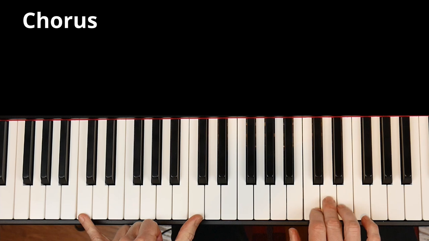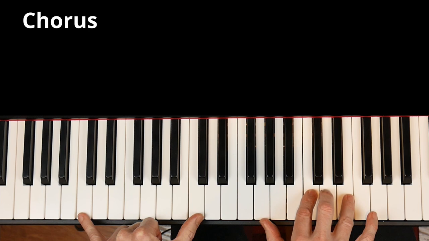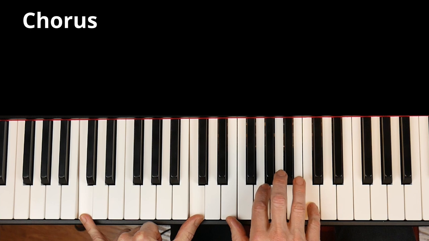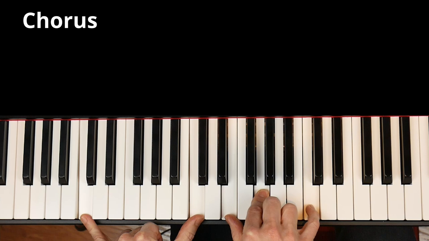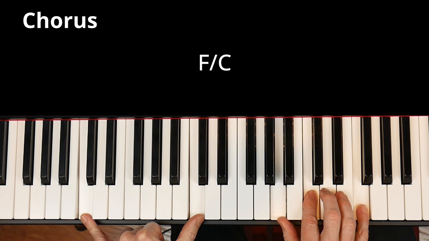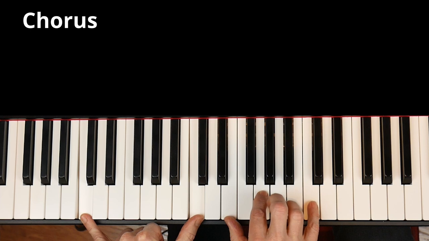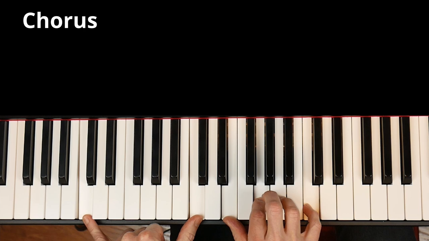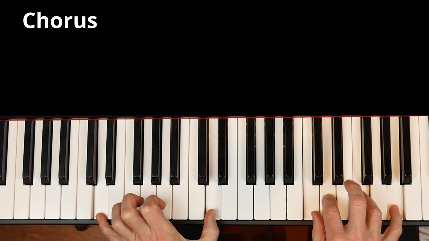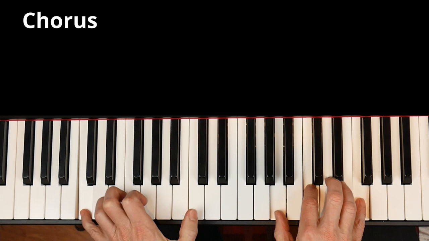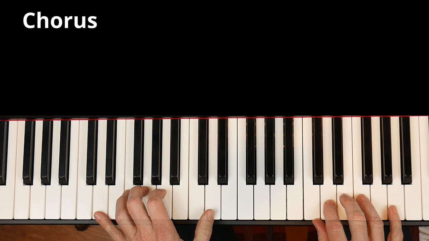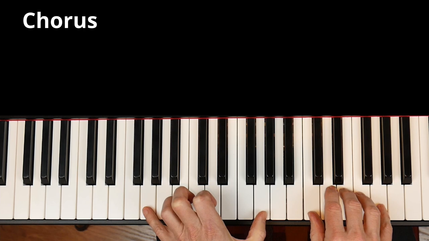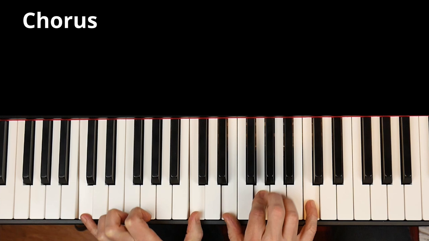To the full C chord. But there's a little two note riff that we're going to insert. It's just this. D to E. So F slash C. Full C. Those two notes. And then drop down to the first inversion of the C chord to get the nice voicing with that C on the top. F slash. C. C. Notes. D and E. Full C chord. So it's you and me. Through the wind and hail. Setting sail into the world. So it's you and me. Through the wind and hail. Setting sail into the world.